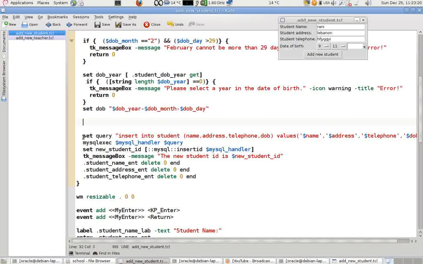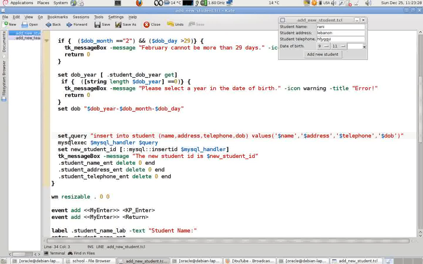Now this is the moment, the important step.